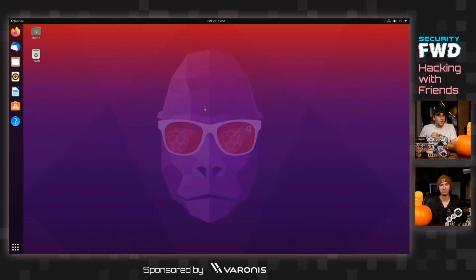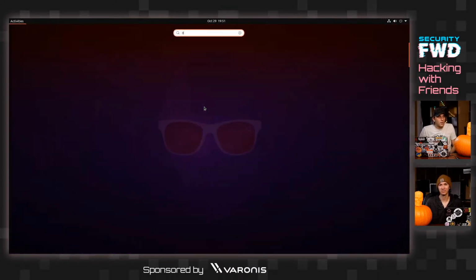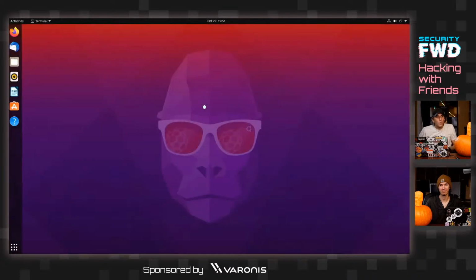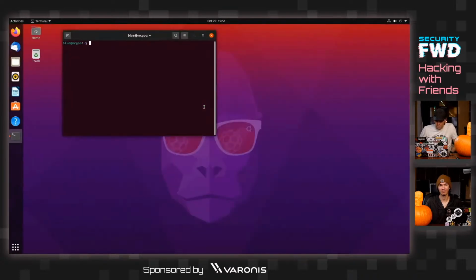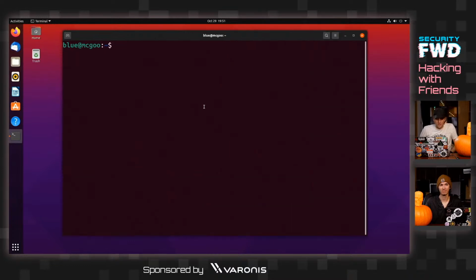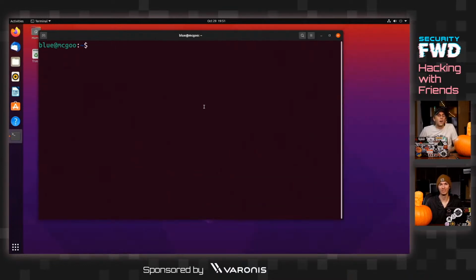So once we go to a terminal window, we can see that this is just as easy as, well, very small though, this is just as easy as working on Raspbian. It really is a pretty smooth experience. So aside from the minor crash warnings popping up that don't actually seem to affect performance, I find this to be a pretty stable and cool experience. So if you guys are looking for something to load on your Raspberry Pi 4, it's only available for the 4. I should mention that. That's kind of unfortunate, but this only works on the Raspberry Pi 4. It's not supported on the Raspberry Pis prior.